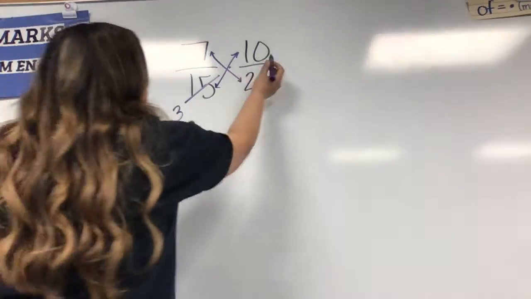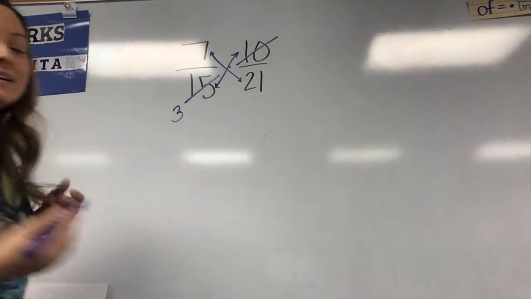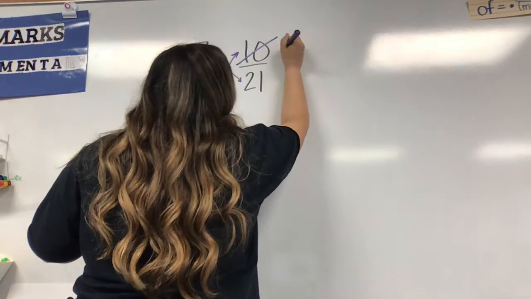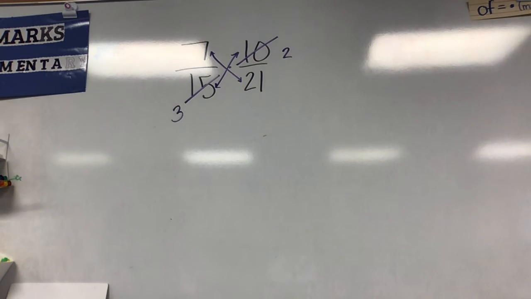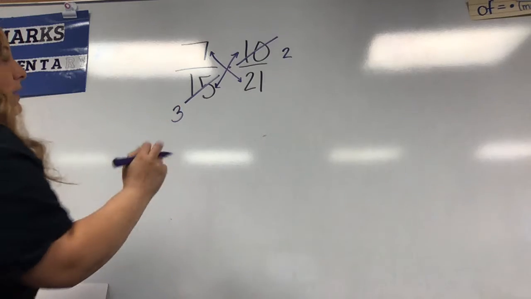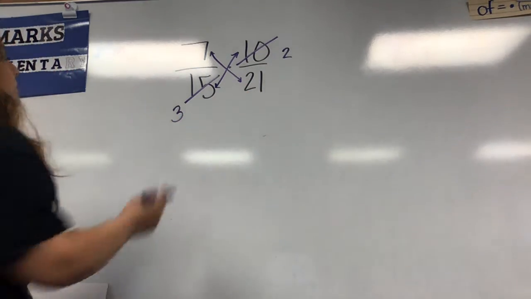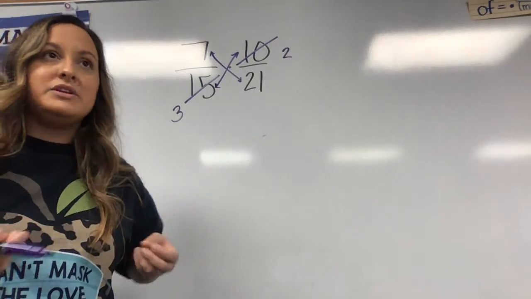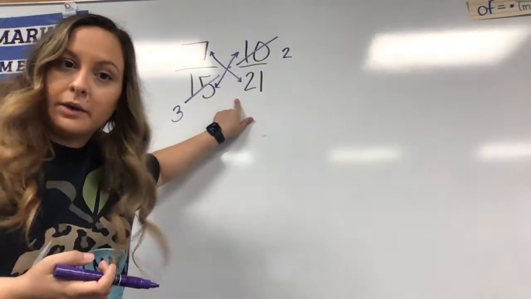Now I'm going to come over here to the 10, and I'm going to think again with 5. So 10 divided by 5 is 2, because I know 5 can go into 10 two times. I did this direction, so now I'm done with that way. Now I'm going to look at this arrow with this numerator and this denominator. I have 7 and 21. Again, think about what number can go into both of them. Well, I know that 7 can actually go into 21.